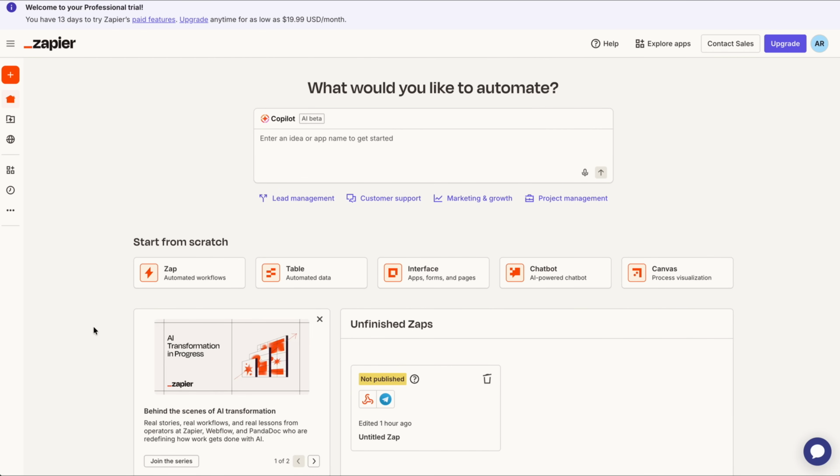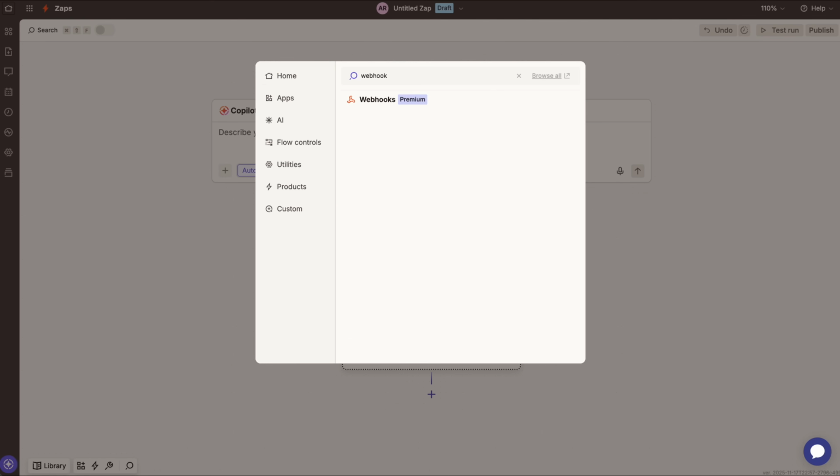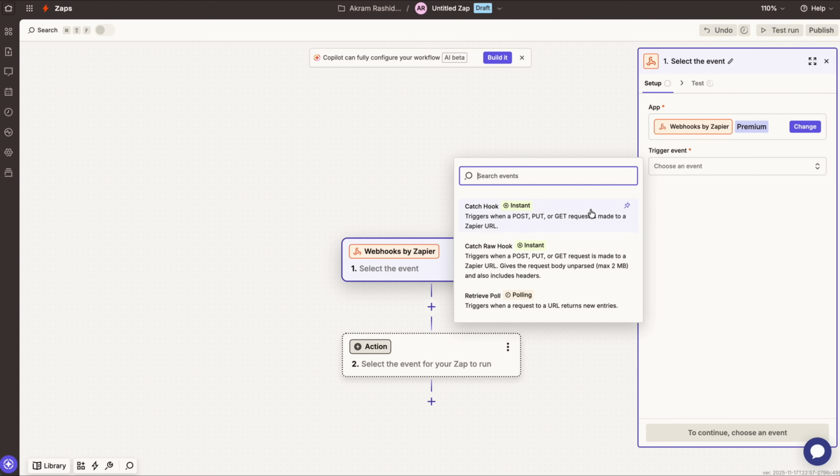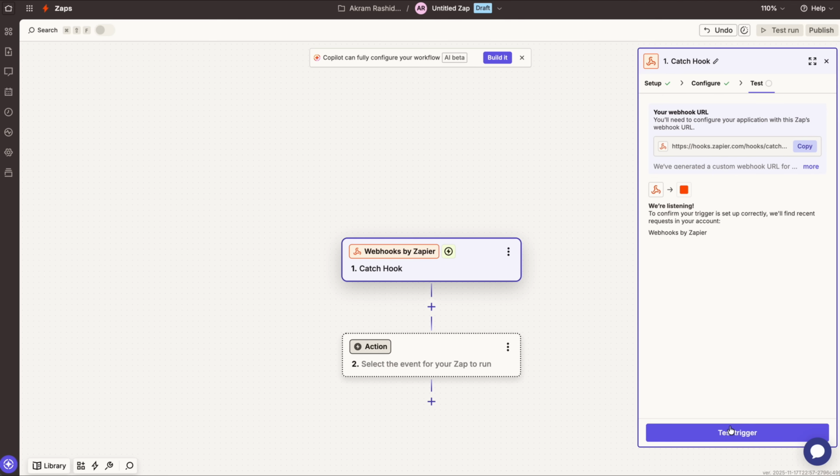In this step, we'll need an automation tool like Zapier, Make.com, or N8N. So for this tutorial, we're going with Zapier. Once you open Zapier, you will see the Zap right there. Tap on it and pick webhook as the trigger. And the trigger event will be a catch hook. Skipping the configure option, let's move on to the test. This is perfect to see whether the webhook will function perfectly or not. It works. So let's copy the link for now.